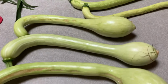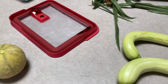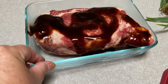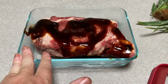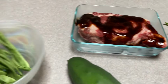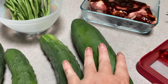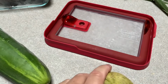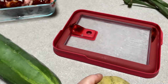But right now, obviously I got 5 of these. I am going to make a nice little dinner probably tomorrow because my steak has not marinated. I have a teriyaki marinade on this glazed base, and I'm going to cook up the green beans that I grew. I need to slice the cucumbers that I grew, and this melon that I grew was just on the ground because it let me know it was ripe.